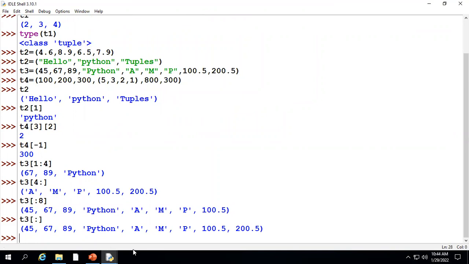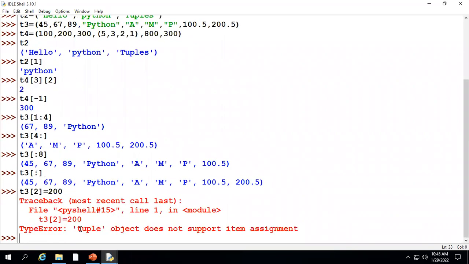There is no problem. Now, if I want to make any changes there, we learned in list that a single item can be changed. Using the equal to symbol, we can change the existing item value from the list. The same thing if I try here in the tuple, suppose you see here T3 want to change this 89 that is in the second index with a different value like this. Okay, so that is the meaning here we are going to do. The statement meaning is what? From T3 tuple, from the second index, 89 you want to replace with what value? 200. If I try to perform this action, it shows you error.